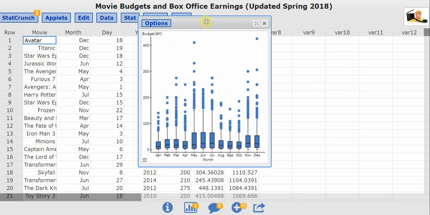So we could use an analysis of variance to check whether the mean movie budget is different from month to month. Now, before we went too far with this, we would probably want to do some checking of the conditions. For example, it looks like a lot of these budgets are skewed to the right, so we might want to double check the nearly normal condition and the constant variance condition. But here I'm just trying to show you how to carry out the analysis of variance test. Not saying that it is necessarily a good idea for this data set, but let's carry out the test as an example.